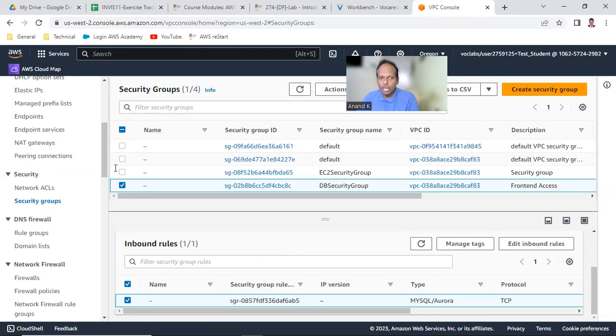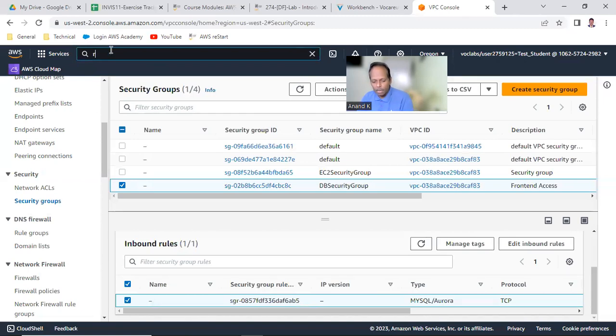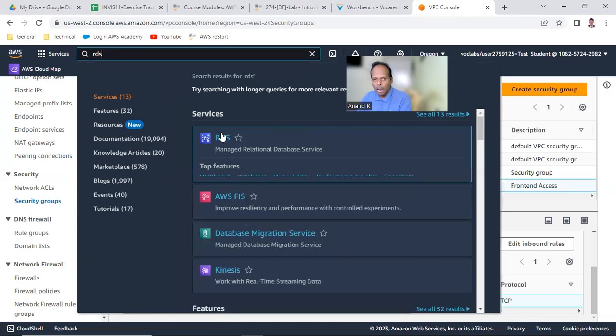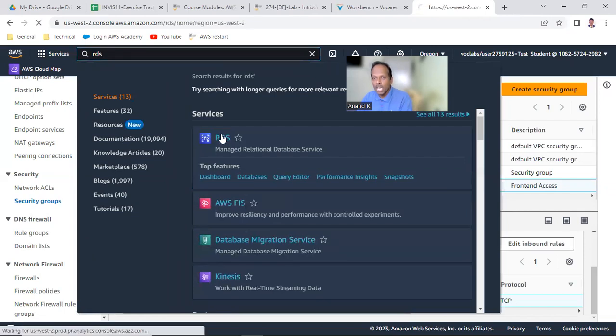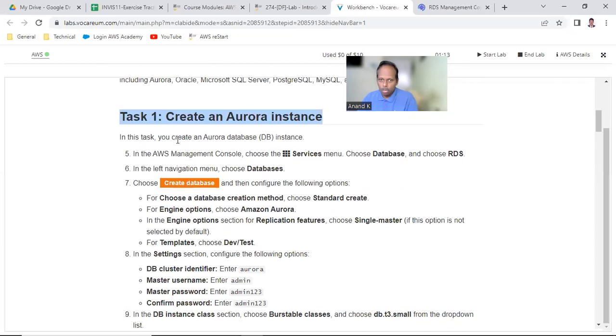So with this in mind, you can go to RDS. All these things are pre-created for you. Go to RDS. This is the first task which we are going to create now. Task number 1, create an Aurora database. Stop me in case anyone didn't understand or is not ready.